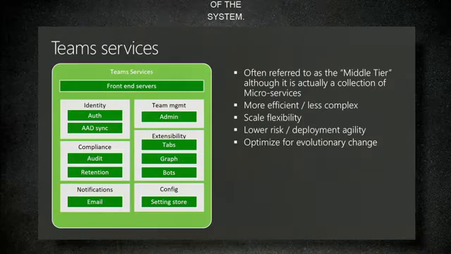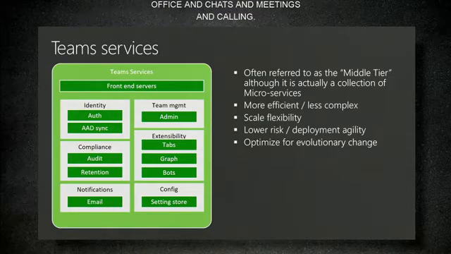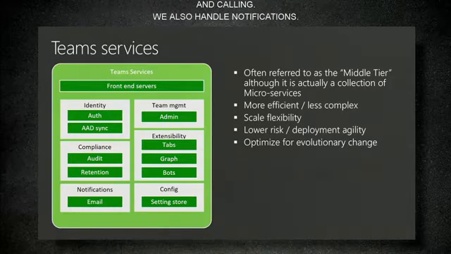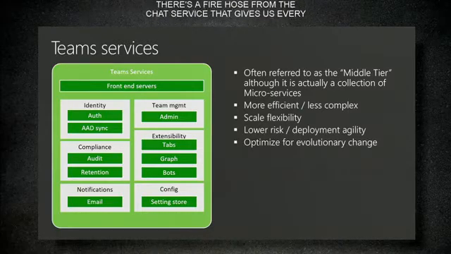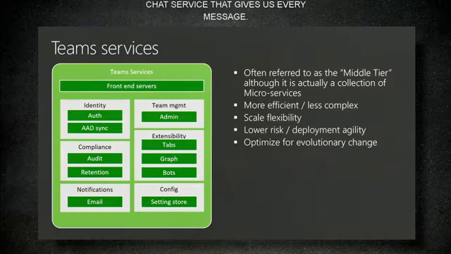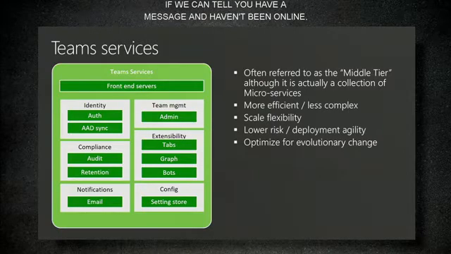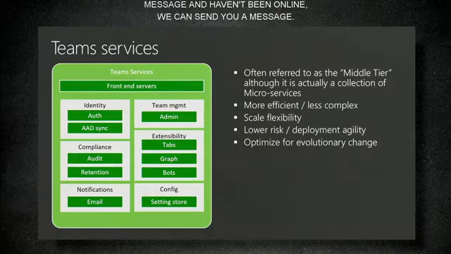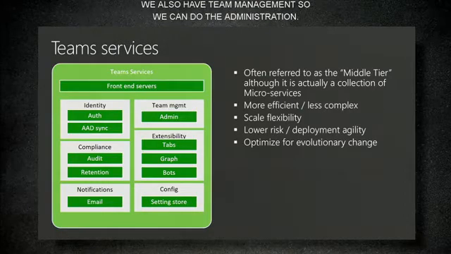We also handle notifications. There's a fire hose from the chat service that gives us every message. And if we can tell that you've got a message and you haven't been online in the last 60, 90 minutes, then we can send you an email. And if you've used Teams, you've probably gotten some of those emails. So that's a service we own. We also have team management, so we can do the admin. We create a team, we create a SharePoint site, we create the group. And for extensibility, we have a set of services to support tabs, graph, bots.